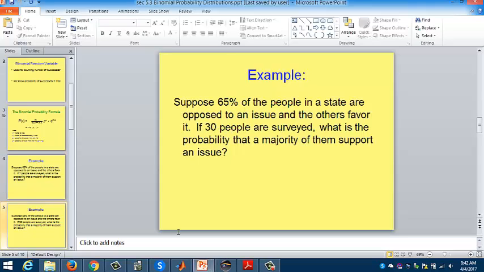Say, suppose we survey 30 people. Is that better? Well, how do we solve this problem? It says, what is the probability that a majority of them support an issue? All right, guys, this is me doing my homework, right? You read some problem like that, and now you have to figure out what you write down on the paper. And sometimes it's like, well, I know he did it in class, but they didn't tell me what to do. Blank paper.